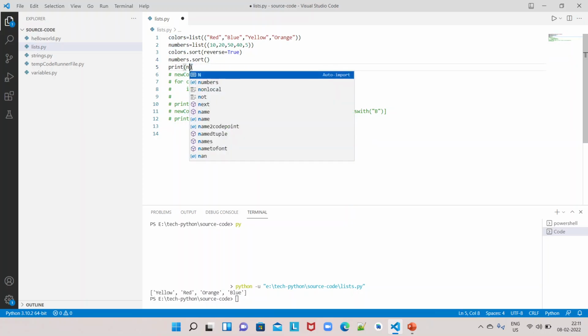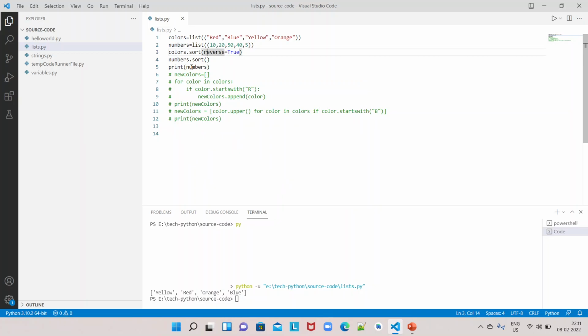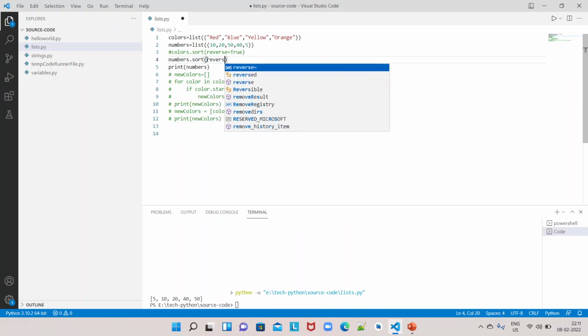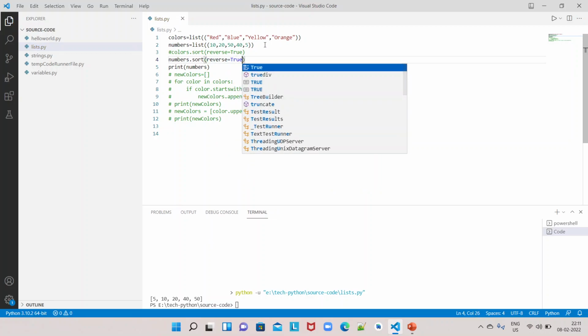Let me print numbers instead of colors here. See, 5, 10, 20, 40, 50. It is printing in the ascending order, right? In the same way how you passed it for the descending order, you pass reverse is equal to true. You can pass the same for numbers as well.